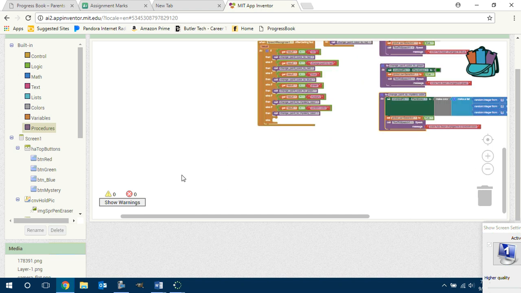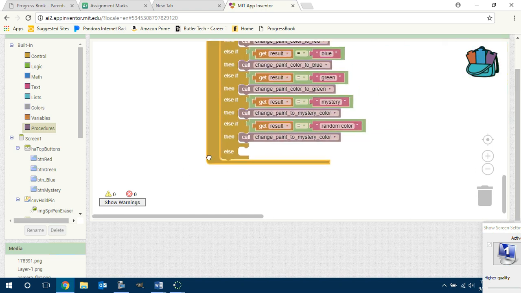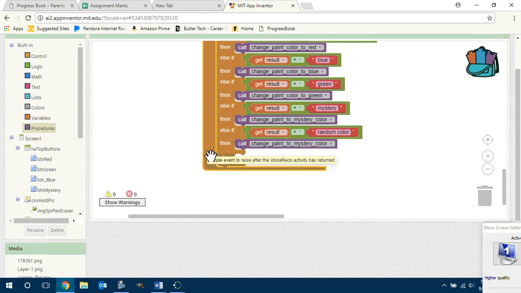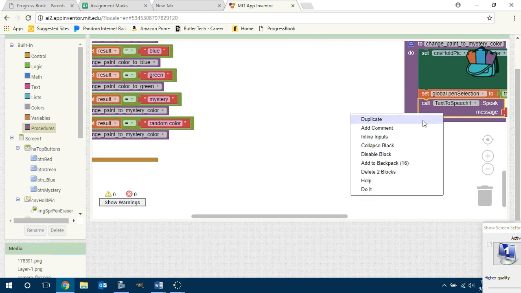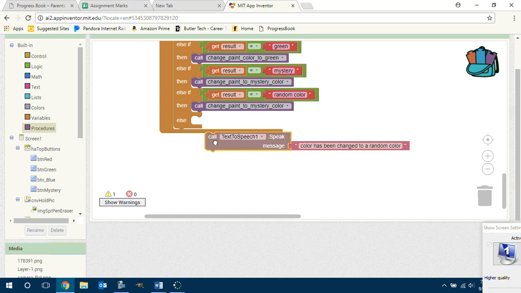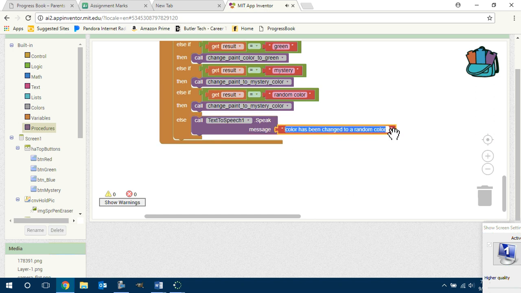Okay, now, what happens if they say a command that we don't understand? You go to Google and you say, find me Wendy's, the nearest Wendy's. Do we have it commanded to do that? No. So you need to take your text-to-speech here, and if they say anything that's not in your list, then you need to give them an all call and say, I am unable to perform that request.